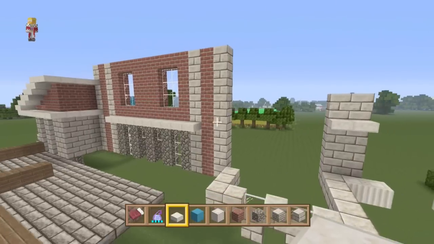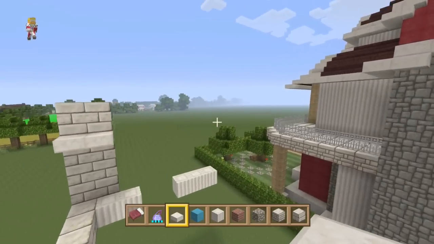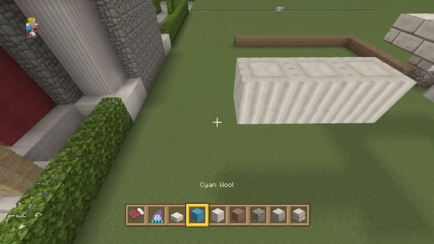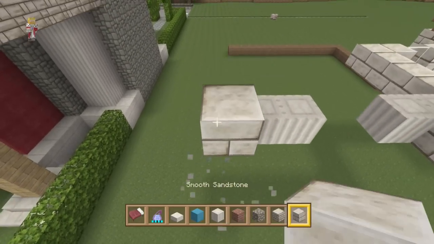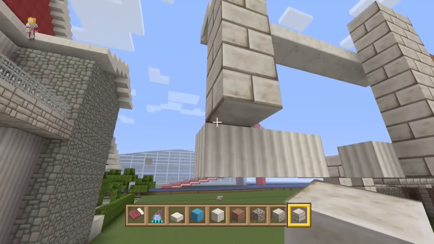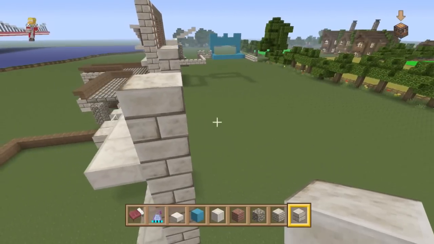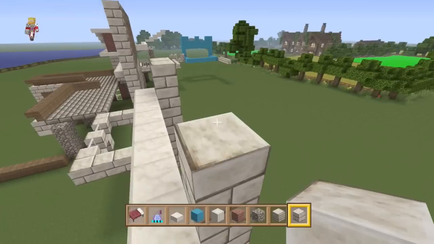It's all good. Okay, so then this one will then continue across to another sandstone pillar here. Smooth sandstone. Like that. We'll go underneath and make it even. And up to there. Just a 1-wide one, though, I think.